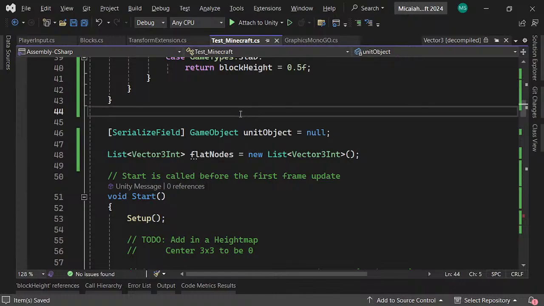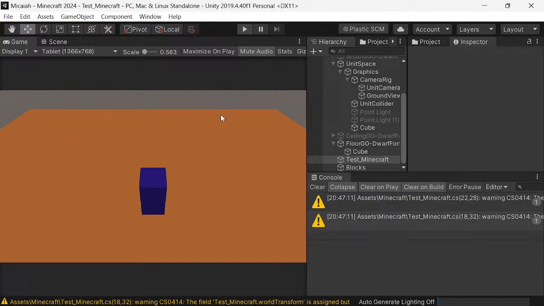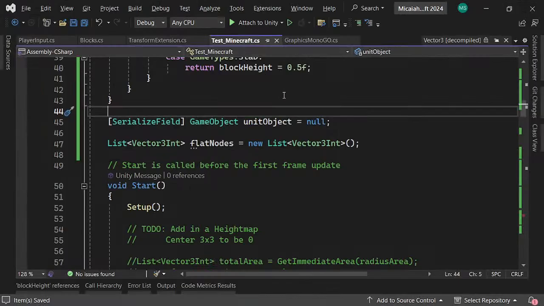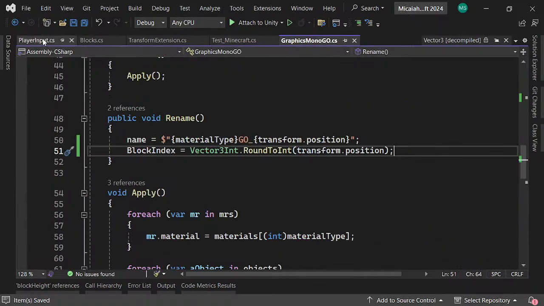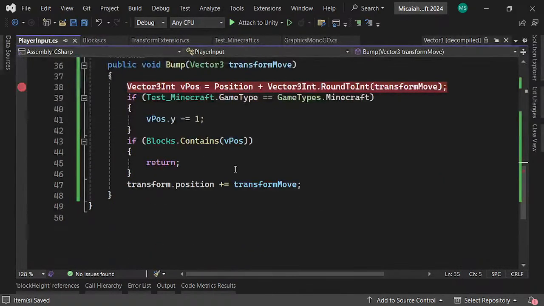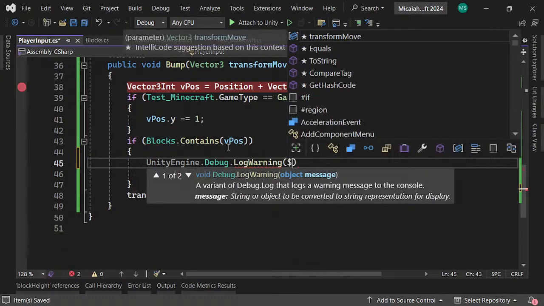And I think it's sort of this idea, under the player input. Wow, it's taking us so long, and we haven't even got this Unity engine Debug.Log warning.